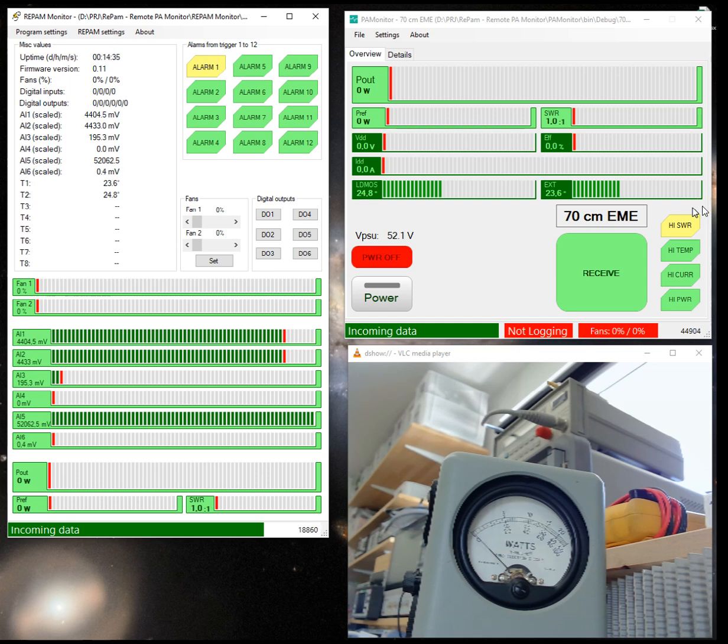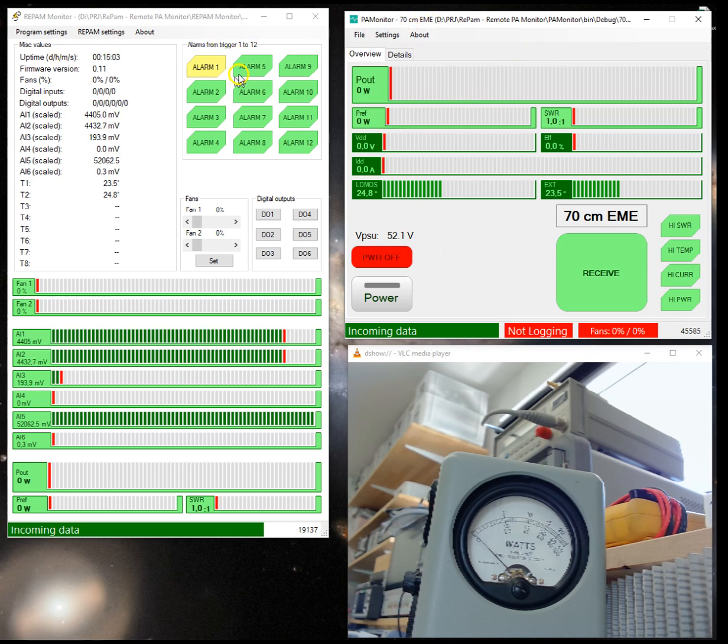And if the alarm goes away by itself, which it of course did in this case because the power was removed to the PA, so the SWR fault condition was removed, they will turn yellow to signal that this alarm has been activated. And you can return it to green again by clicking on it with the mouse, and then the alarm is gone.